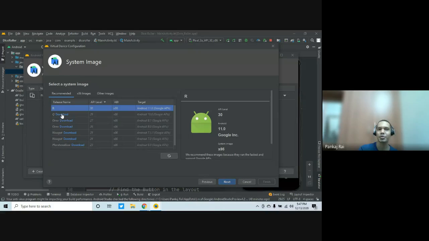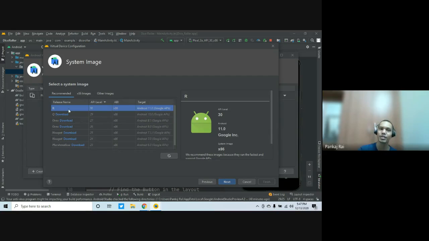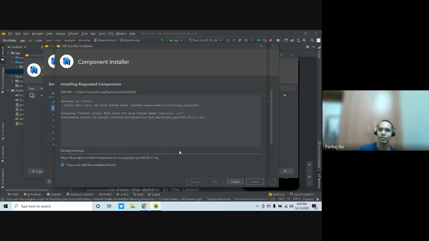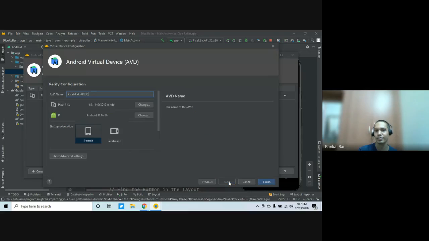And then here you have to select the operating system which your Android virtual device, that means emulator, should run. You could select the latest version or the Lollipop version, whichever you want. But before selecting this, you need to download it also. So when you click on download, it will start downloading it. Once the download is done, it will give you an option to select it and then click on next. Finally, if you want to change the name of your AVD, you can do that. If you do not want to change anything, then you can leave it and click on finish.